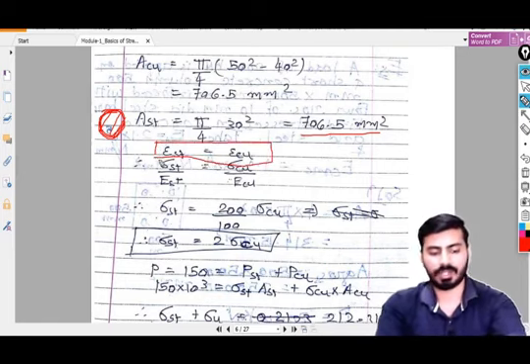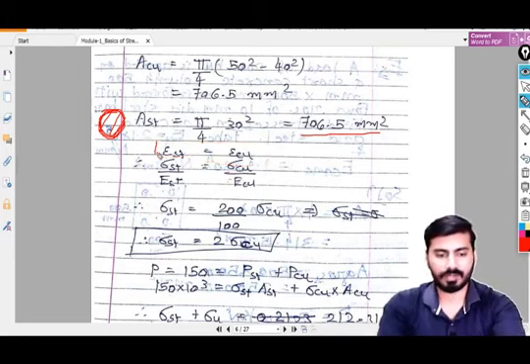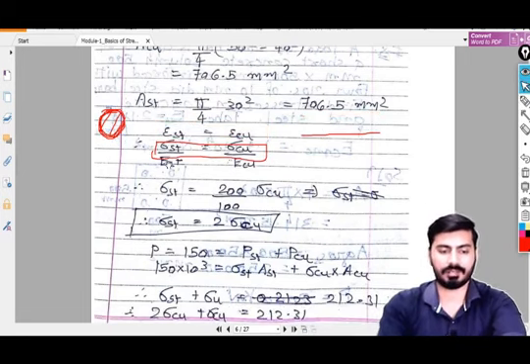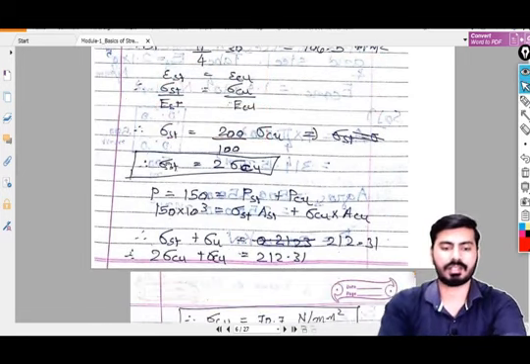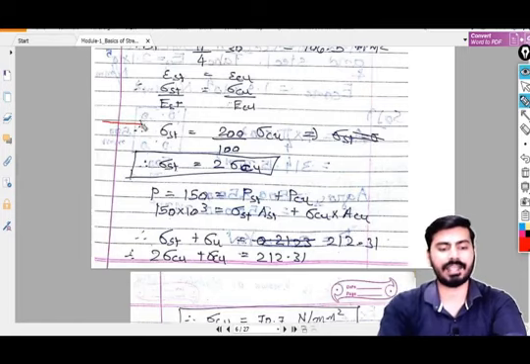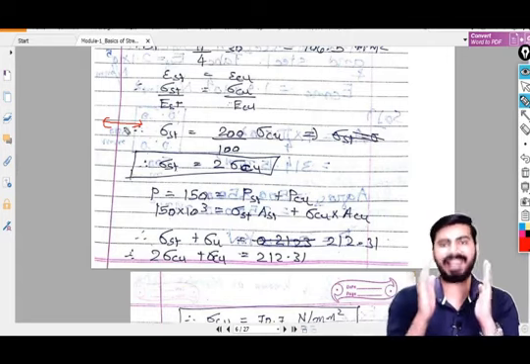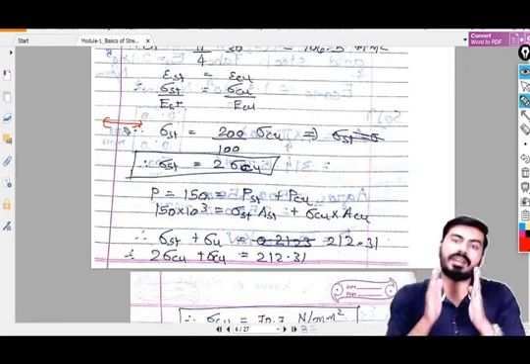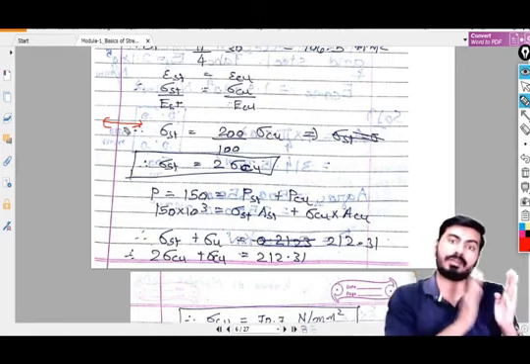The first step is this one, that is the strain for both the material is the same. Why the strain for both the material is the same? Because if you just look at the figure, you have the notes, right? So if you just look at the figure, then you will find that the original length of both the material are the same, and both the materials are connected together at the ends. So whenever you pull those two material together, then it will be elongated together. So the change in length for both the material will be the same.